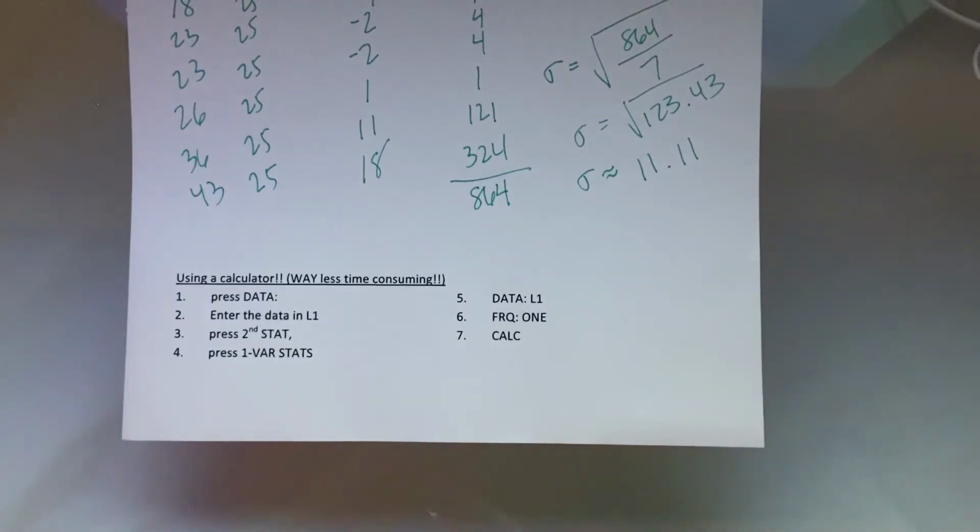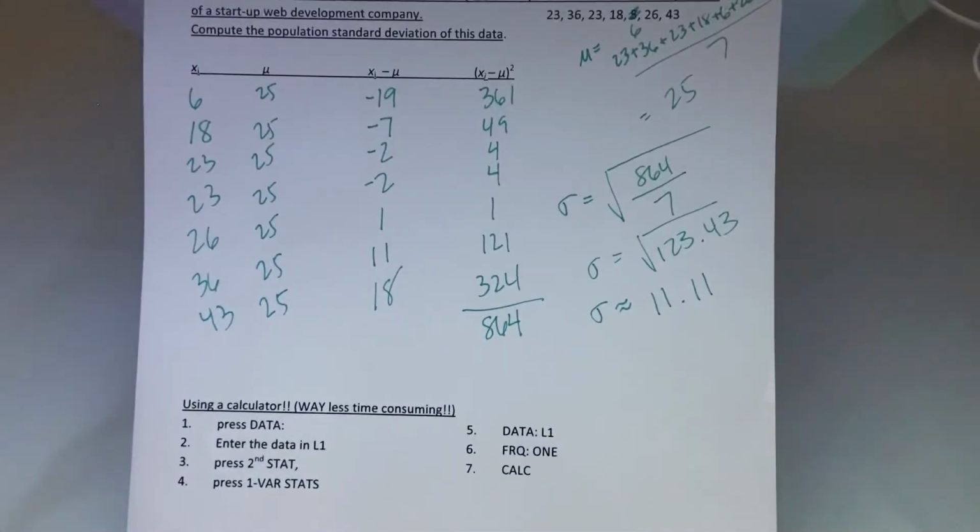Usually on the test, I leave the number of things you find in the standard deviation of a relatively small number. What that will allow you to do is that if you have to do it by hand like this, you do have enough time to do so. Now moving on.